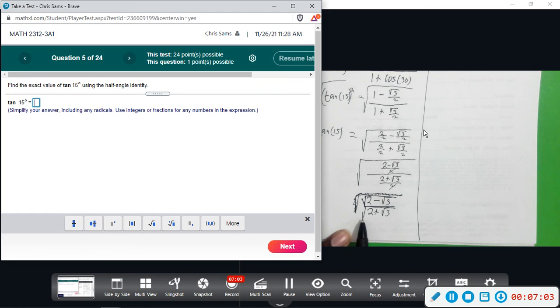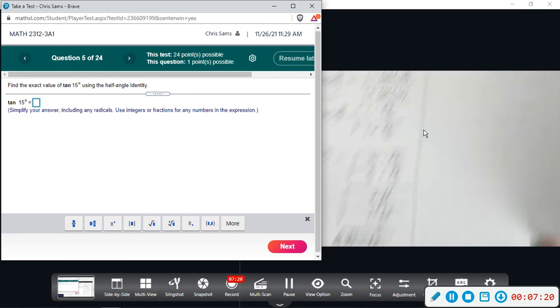There are 2 terms under the square root, but I want to get rid of the outer square root, the big square root, first. So in order to rationalize the denominator, I have to multiply it by this whole square root term, square root of 2 plus square root of 3. I'm going to do that. I'm running out of room, so I'm going to have to pick up on another sheet.